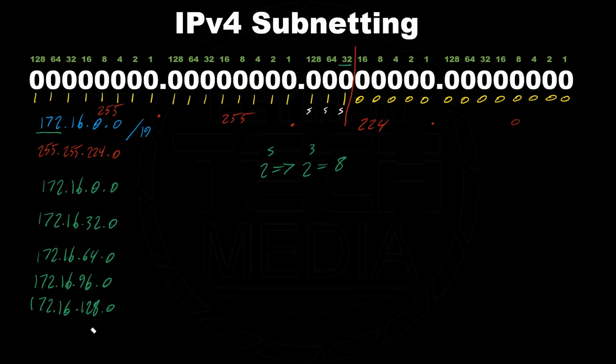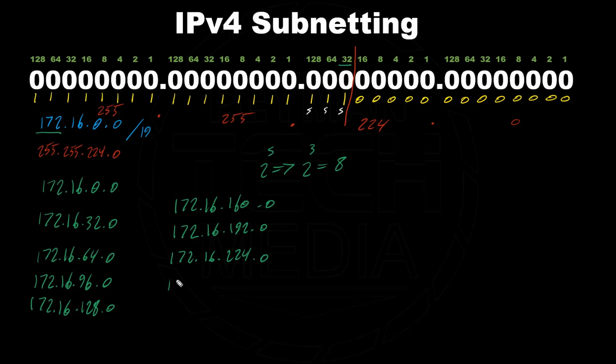To show you, let me erase all this. I'm going to write down here. And the next one would be 172.16.160.0. And the next one, if we continue incrementing by 32, 172.16.192.0. And the next one is 172.16.224.0. And actually, it's always good to know that the last subnet always ends up with the actual subnet mask value, where we have 224 here. So it will end up with 224.